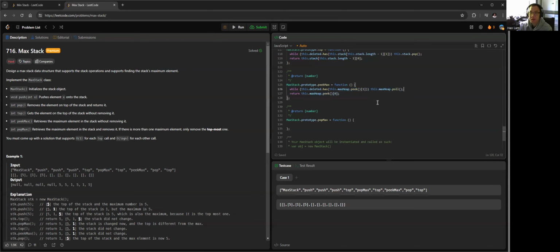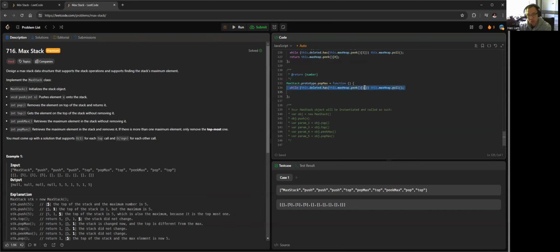So pop max is very similar. We have to make sure that the root is not one of the deleted elements, and then we can delete it by returning this dot maxHeap dot poll. The poll will delete and return the deleted element, which is the root.